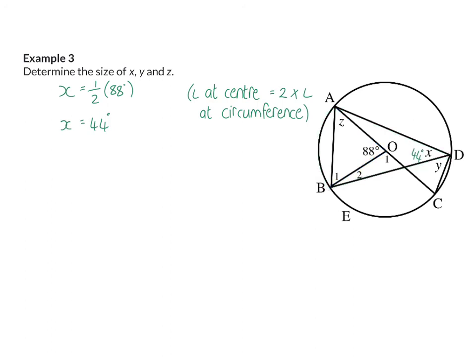If we now move on to y, we can see that angle y forms part of the whole angle D, and the whole angle D is 90 degrees. The reason for that, angle D is formed or subtended by AC, and AC is the diameter of the circle. So I can write that the whole of angle D is 90 degrees. My reason for that, angle in a semicircle. Angle D consists of angle X and Y, which will then have to be 90, and that means Y is 90 degrees minus X, which is 44, and Y will then be 46 degrees.